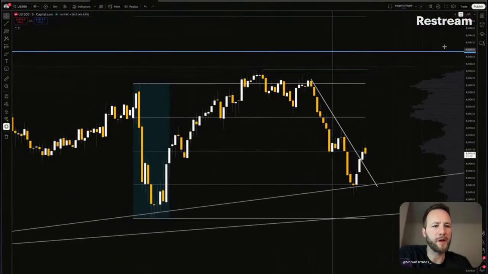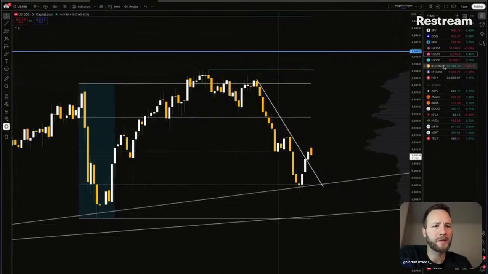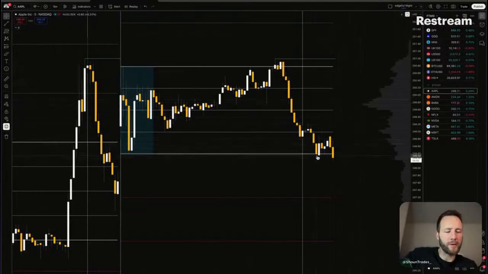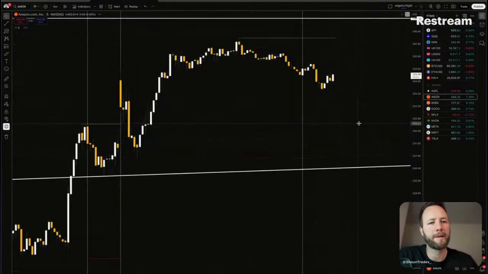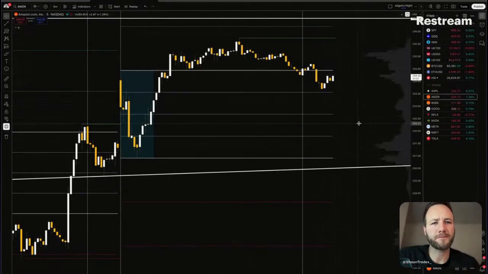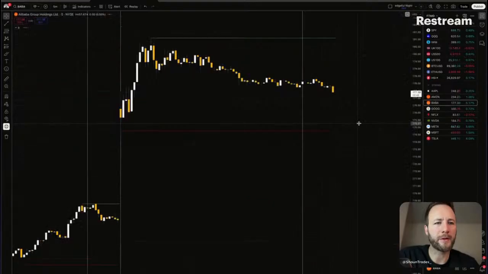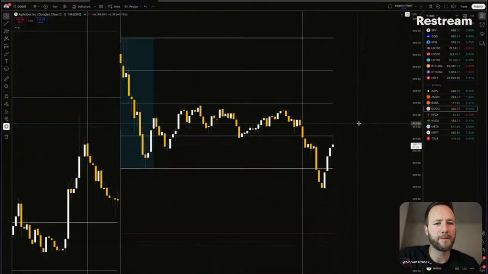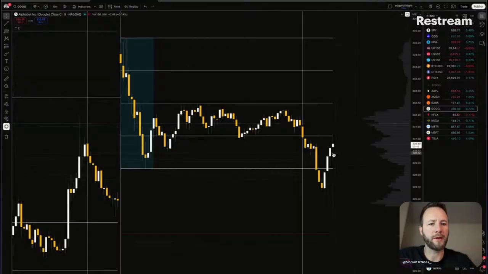A couple of minutes left in the market. In fact, 1 minute left in the market. Let's have a quick zoom around. Apple breaking on the lows of the day, so that data would not have held, although it didn't hold about 30 minutes ago. Amazon kind of recovering a little bit, but nothing too dramatic. Barber right in the middle. Google already broke the lows, but coming up nicely.